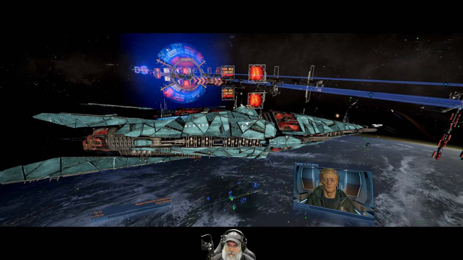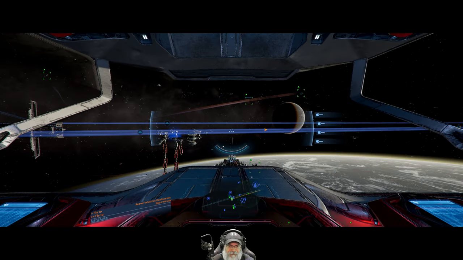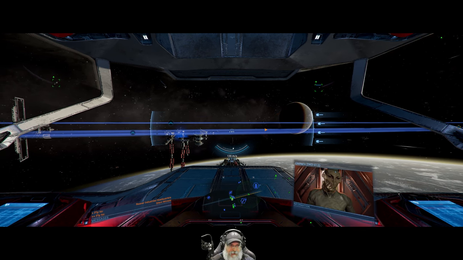Orders. Okay. Well, there was an enemy. Keyword was. Awaiting orders. Alright, let's see if this works on the highway.